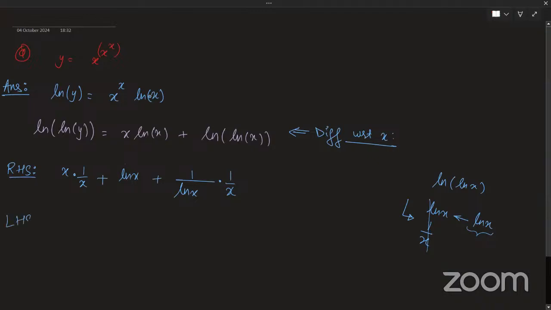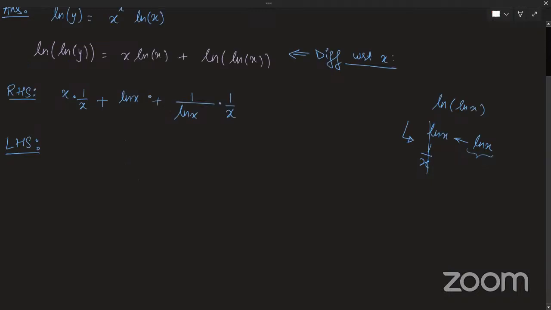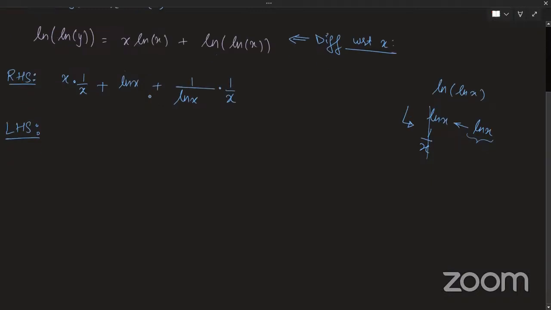Now I move to the left hand side. The left hand side looks a little bit tougher, but it is not actually. You have got ln of ln of y. Which function has been inserted inside which function? ln of y is inserted in ln. Great work. So you approach from the outermost side. The first function that you get is ln. You differentiate it, you get 1 by x. What will be the first term that I write over here? 1 by ln y. Great. So you complete this level, you move inside, you meet ln y.